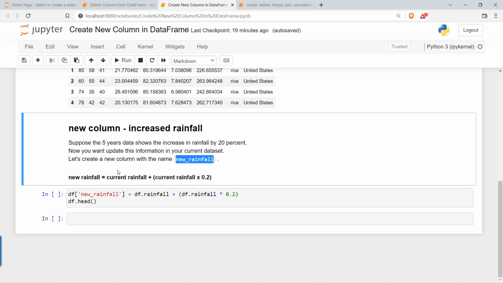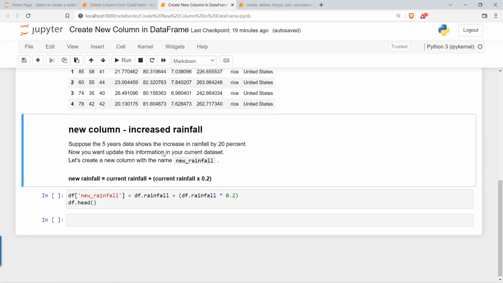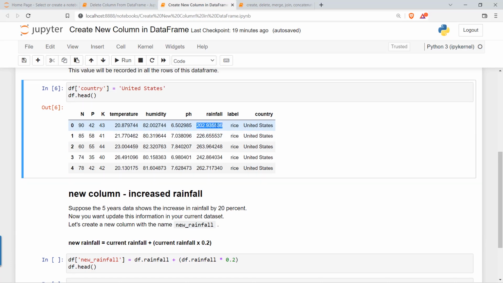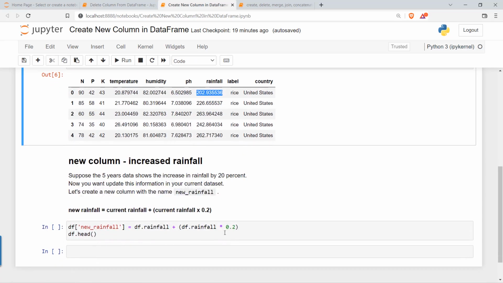So the formula that we are going to use is new rainfall equals current rainfall, so current rainfall, let's say is this one, plus this one multiplied by 20%. So 0.2 is the 20%. In this way, we will be able to get the 20% of this value, and then we will add the 20% to this value.